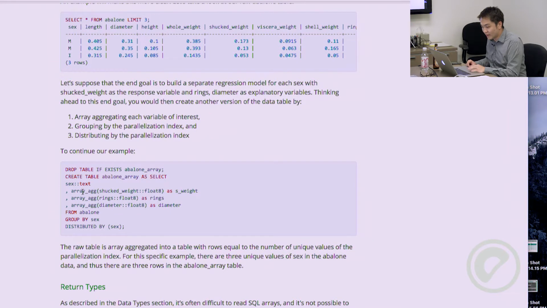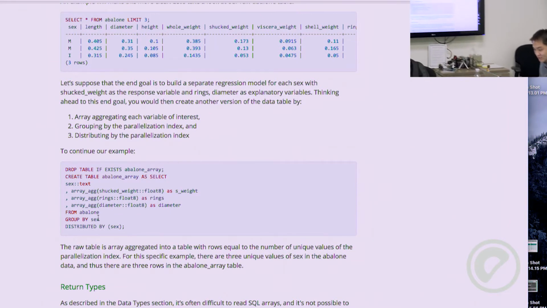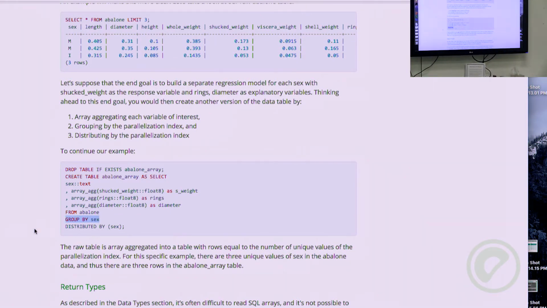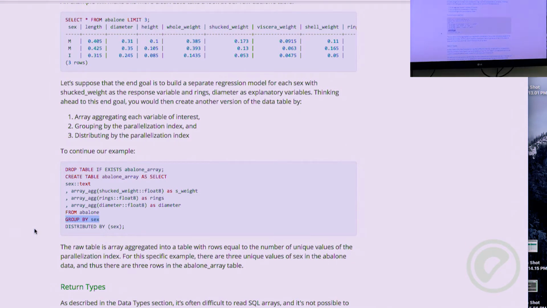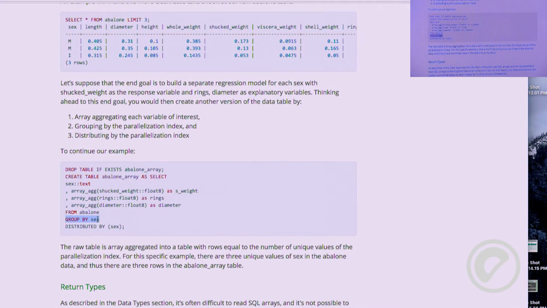Then you notice here that we supply a GROUP BY sex clause, which provides the grouping that we would need to run the PLR function and parallelize our models by the sex column.